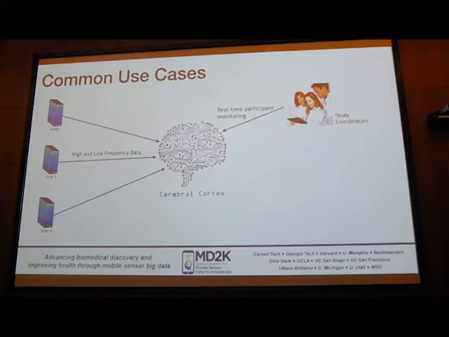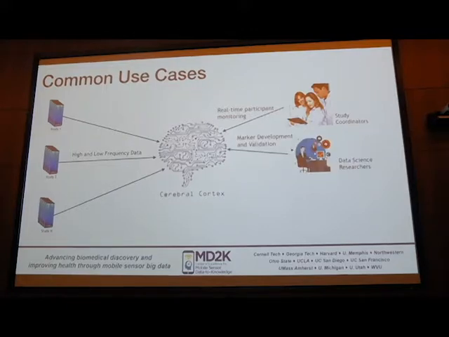There's the real-time participant monitoring. So it's one thing to say, here's the phone, here's the hardware, go out in the field for 2 weeks or a month and then come back. Right? And you as a researcher get no insights into what's going on. That's very hard. So you want to have some sort of real-time monitor that lets you inspect that information. Maybe not all the data, but at least information that says, I'm getting the data I need to get for my research. That's what the real-time interface is about.